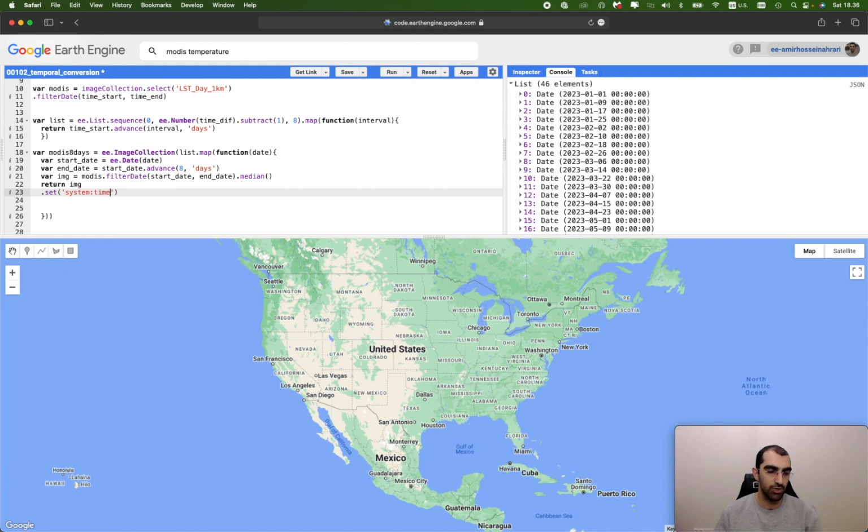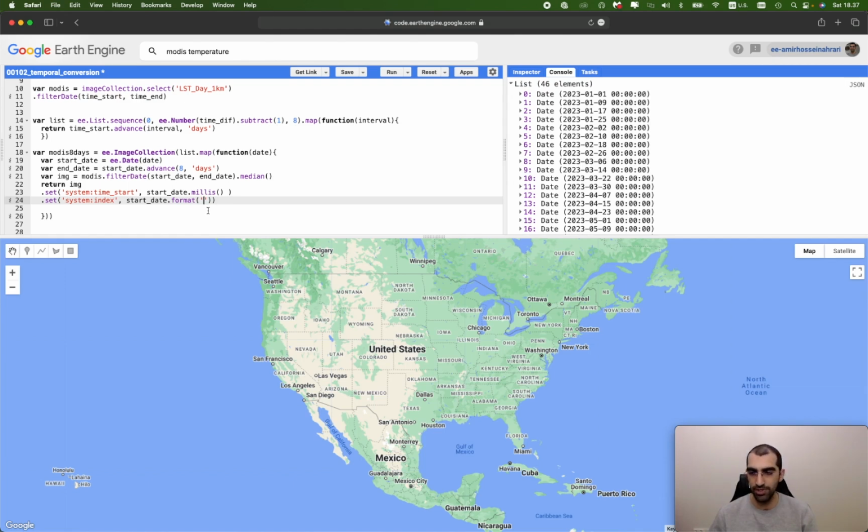So a new system time start is created: system time start equals a start date in millisecond format. And now I want to have a new system index that's showing the start date as a string with a normal date format, because the millisecond format is only usable for Earth Engine data analysis.